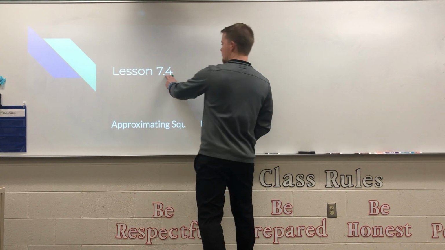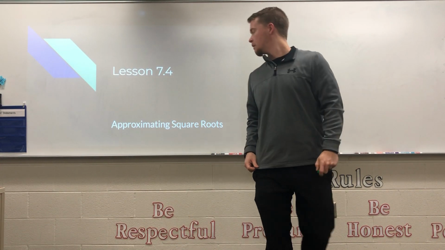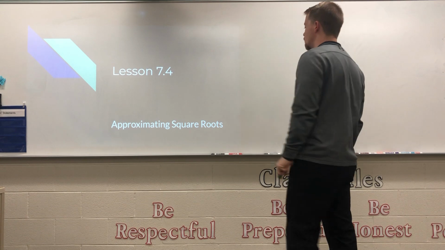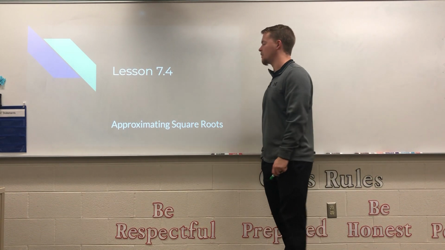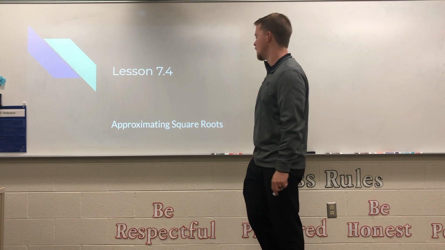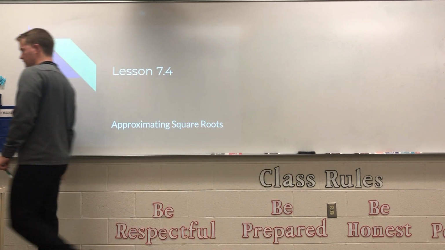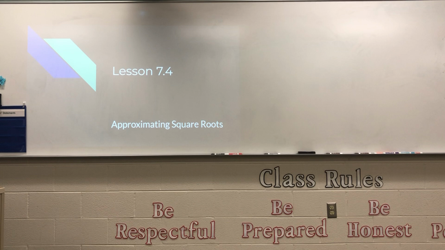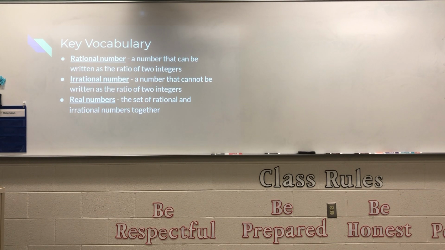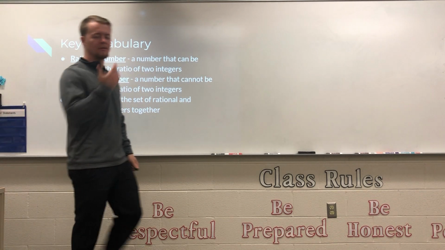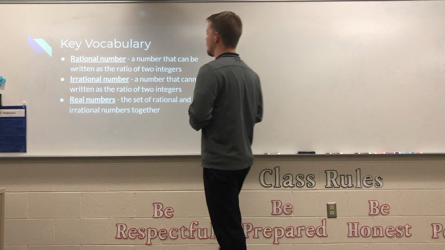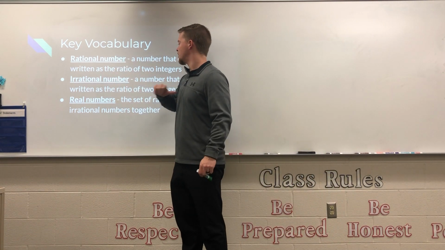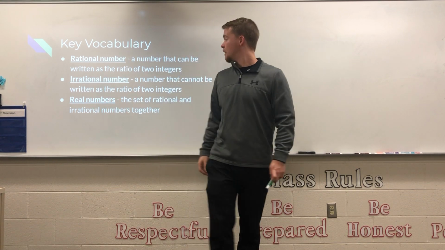So today we're going to get into lesson 7.4, talking about approximating square roots, and there will also be some cube roots that we will discuss about approximating as well. Before we get into that, there are some vocab words that we need to discuss as far as different types of numbers. Some of these you might have heard of before, some maybe not, but they are rational number, irrational number, and real number.